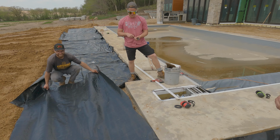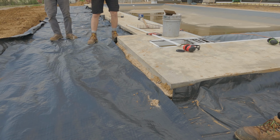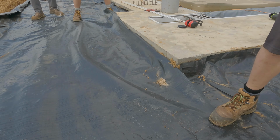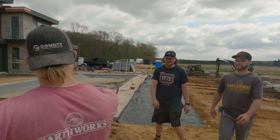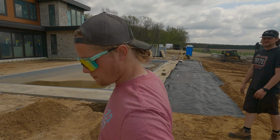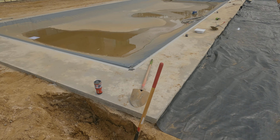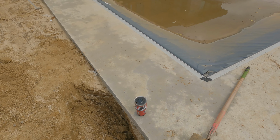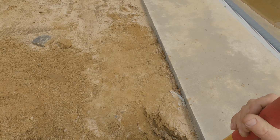Go your way. Go that way. There you go. Should we set that? Gonna be fine here for the hot tub. Yeah, let's just fill that back in. All right, you want me face down or up? That's up to you, man.